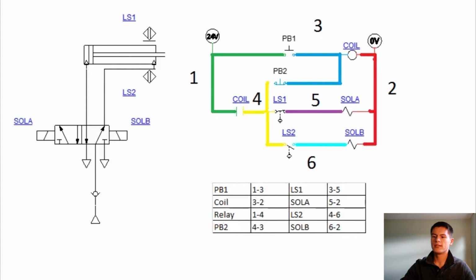Just a quick word on how this pneumatic circuit would actually operate in real conditions. If you were just to walk up to this system, nothing would be going on. If you look at the top here, you can see the push button number 1 connects the current source to the coil, but it's in the open position. So this thing is not powered at all. Nothing's connected. But as soon as you hit push button number 1, current's going to go from the voltage source straight through, powering up that coil into the ground.